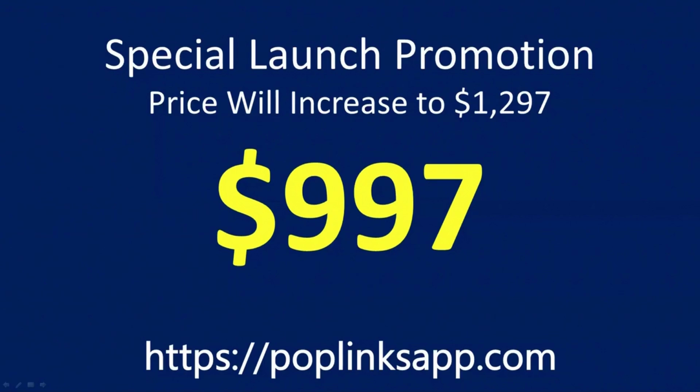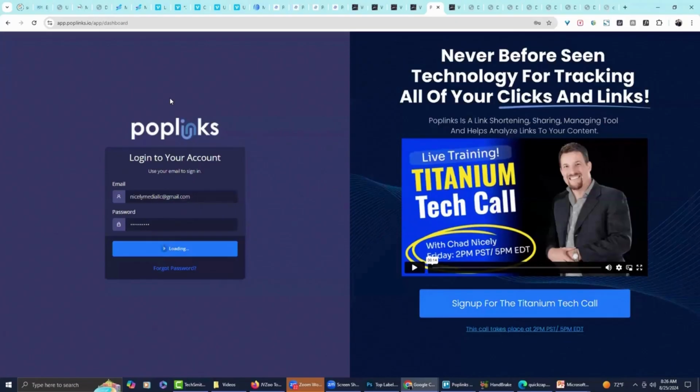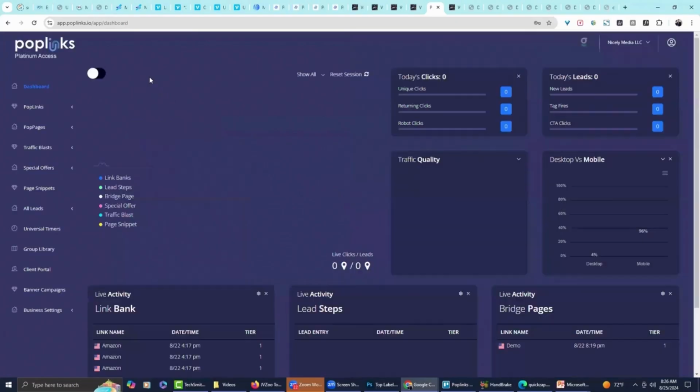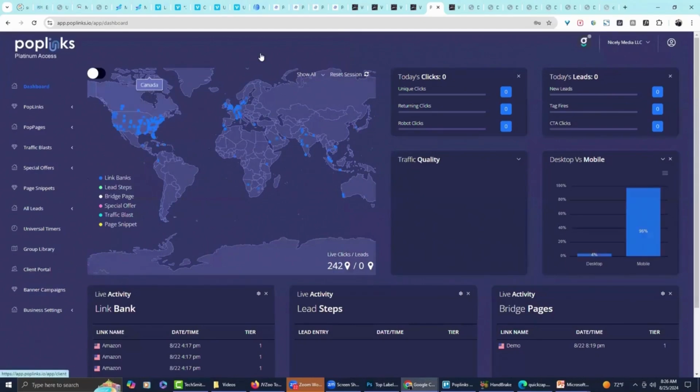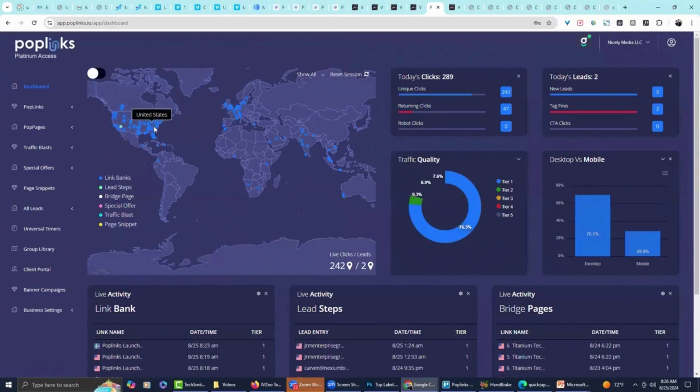Is the global control CRM included at the basic level? Yes. Can you open up the global control and show me? Sure. Okay, let's try it now. All right, so I'm going to get in my own account. Okay, there you go. You can see that the map is lit up, right?